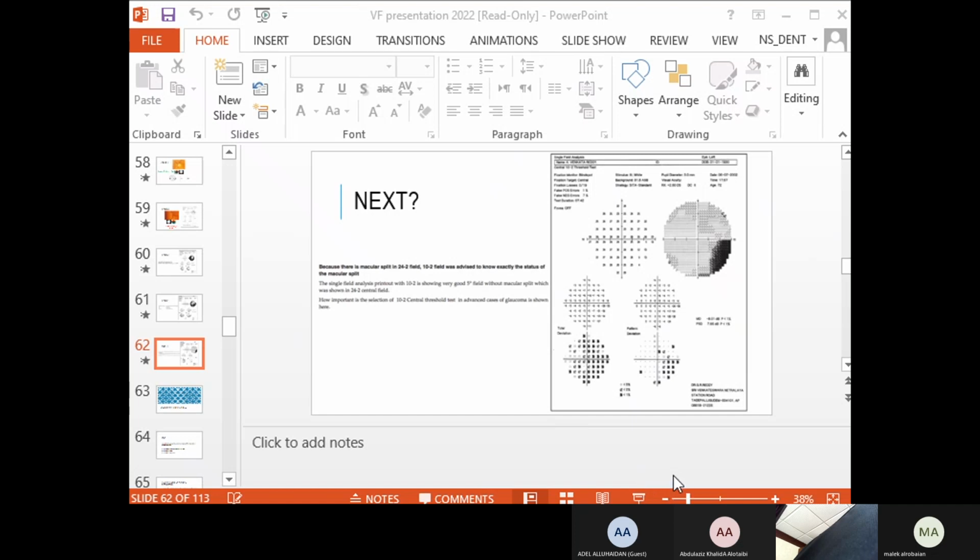Actually, this one, if you see changes like this, you should look at the other eye, and these same changes. It could be an early bitemporal hemianopia, and you don't want to miss a chiasmal lesion, because the patient could die because of this. Even if there is a minor chance, the chance of losing the patient is big.